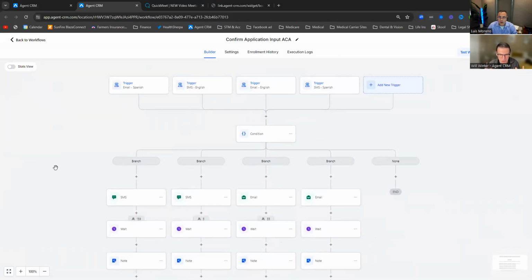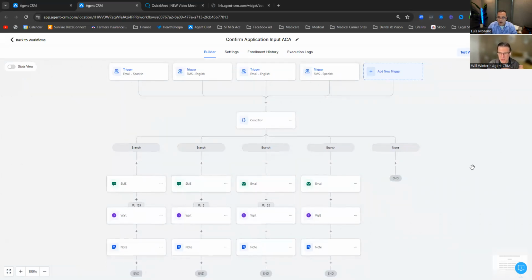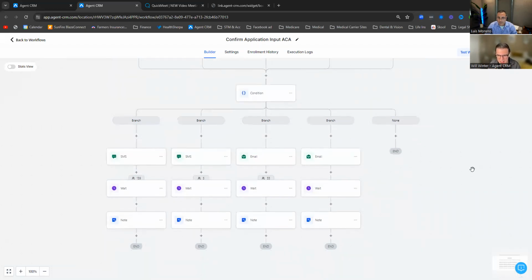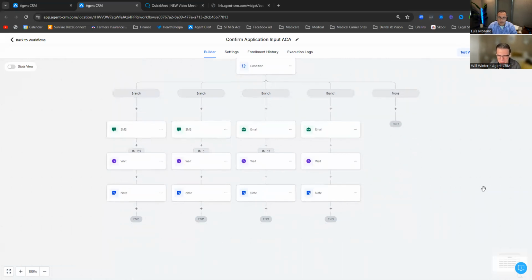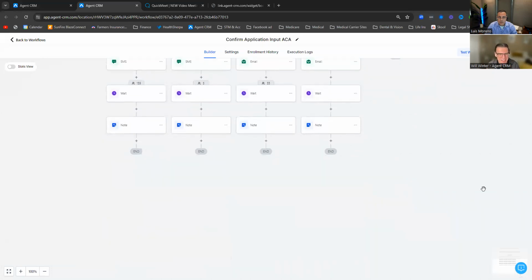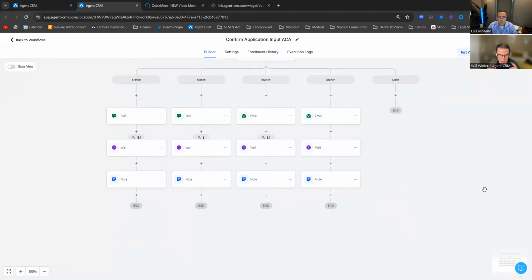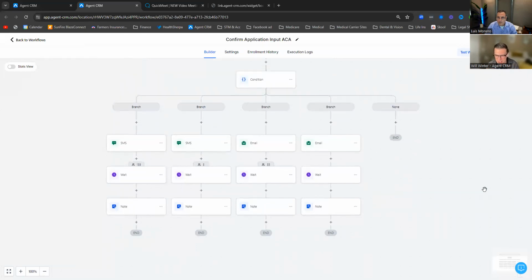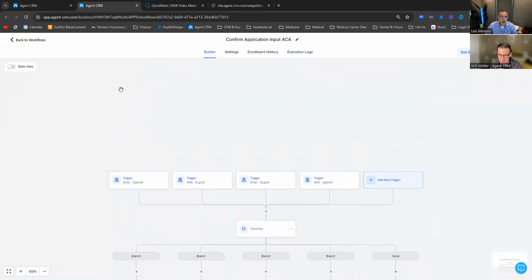So this is a workflow. This is an automation. It may seem overwhelming to you. We're showing you how it works, how it functions, and we're showing you in this moment what happens behind the scenes. Some of you are going to get really geeked out on this. You're going to love diving in the deep end. Some of you, it's just, oh, that's interesting. I just need to use it. But you can see all these different things happen. Luis, what else do you want to show us behind the curtain here?